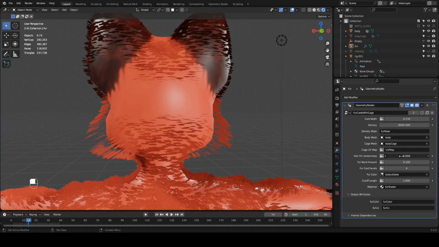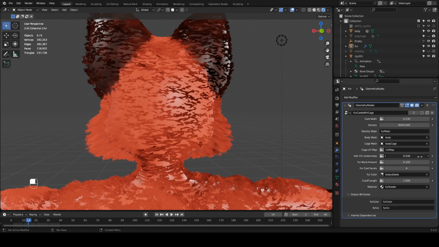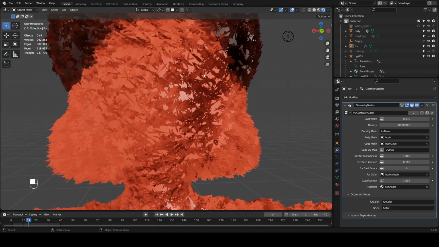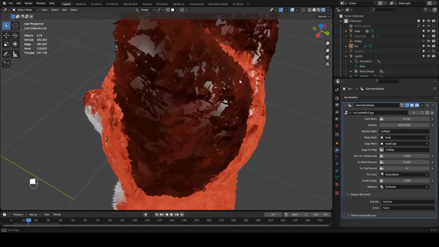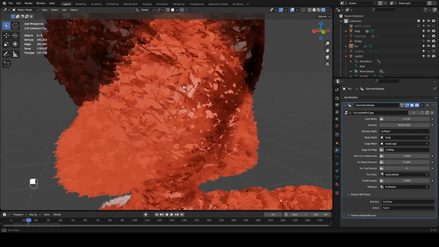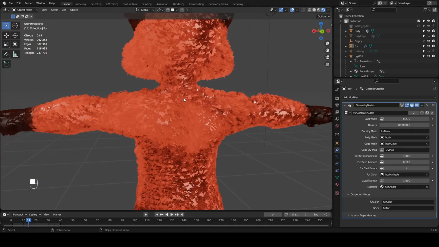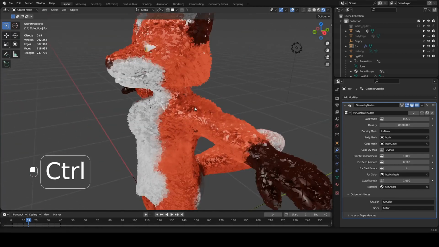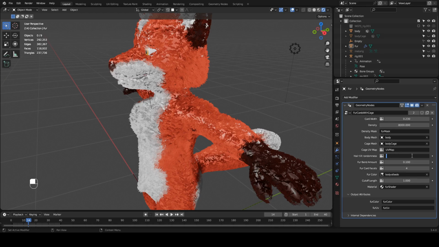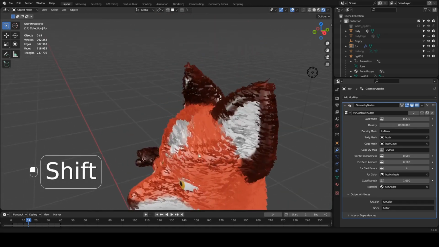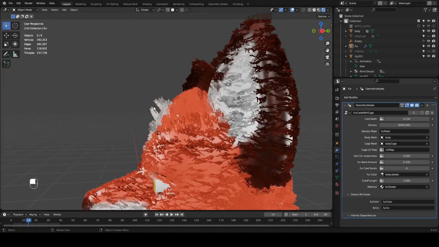By increasing the tilt, you can see that hair is tilting a little bit more to the side, and if you put that all the way up to 1, then the tilt is completely random, and you have these hairs coming out at every single angle, which will give you more of a chunky tufted look. So it looks like they've probably not had a bath in a while, but could be the sort of effect you're looking for. Let's put that back down to 0.5, which is right in the middle. And let's see, you have the bend amount, which gives you a little bit of a bend to the fur.